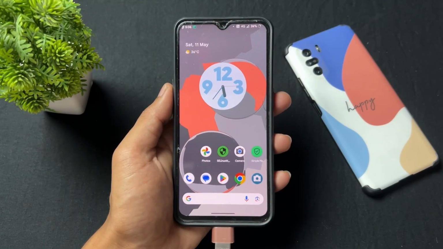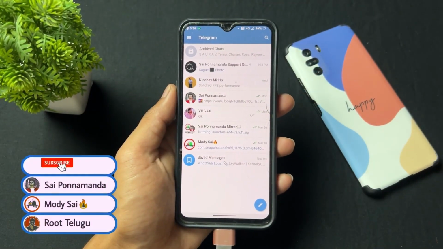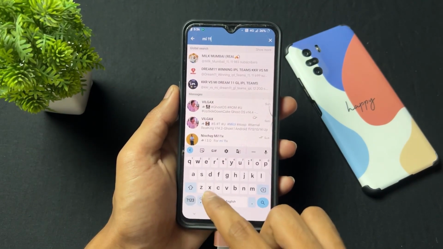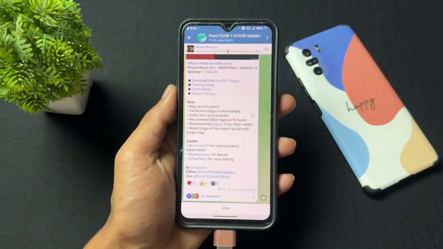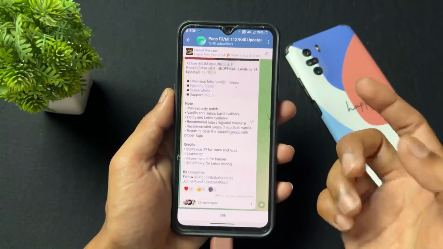Before moving on with the process, first I want to show you how you can get the official recoveries or custom ROMs for the Mi 11X, Poco F3 or K40. Simply open Telegram and search for Mi 11X, and you can find this channel.